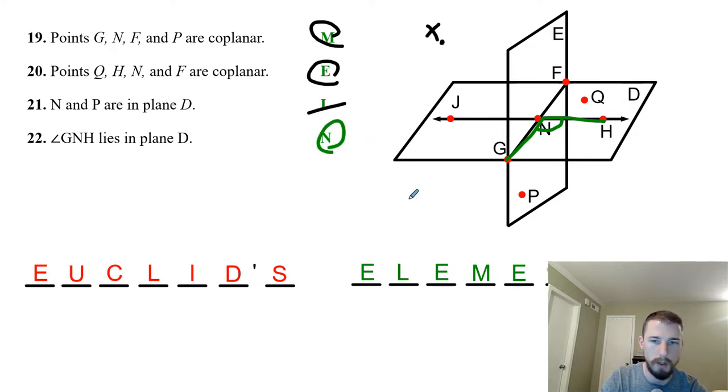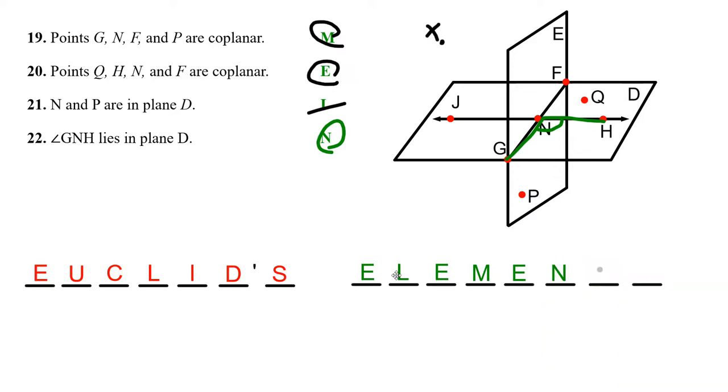Yeah, that's fine. All right, so if you can't tell by now, the word we're spelling out for the solution from yesterday is Euclid's Elements. So last two would be T and S. So you can work backwards from that and see what you did wrong if you're missing any letters or anything like that. Okay, so let's go ahead and get started.